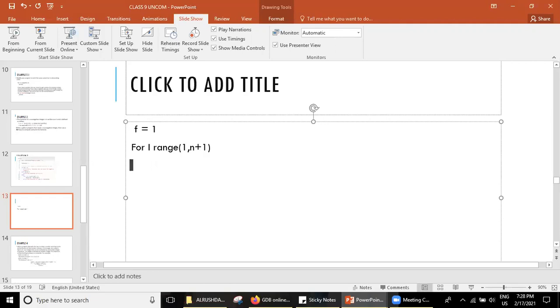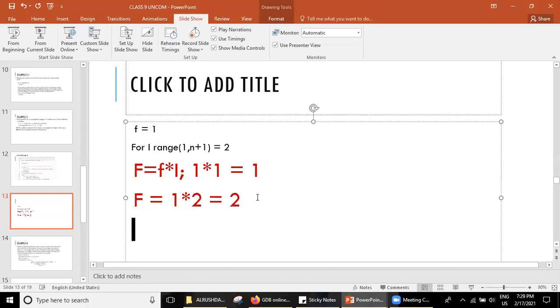Here, what we are taking is f equals f multiplied by i. This is i, okay? This thing you need to understand very carefully. For the first time, f is 1, right? And i is 1. 1 multiplied by 1, which equals 1. Second time, i will be incremented and this will be 2. So this i is 2 here. The value stored in f is 1 and that value will be taken. The updated f will be 1 multiplied by 2, which equals 2.